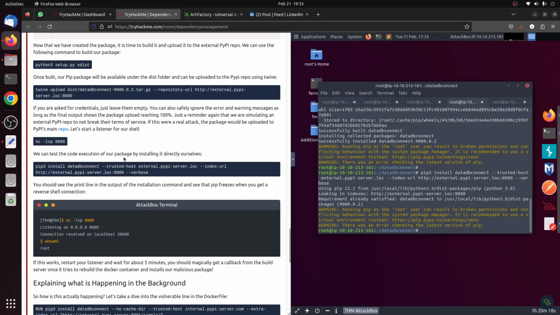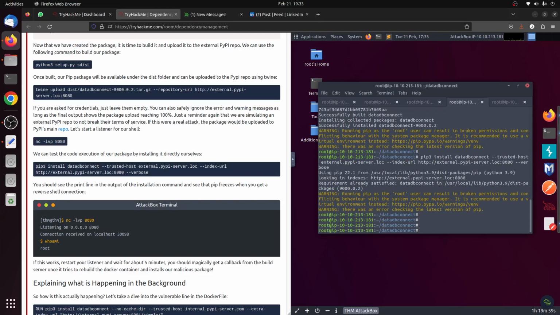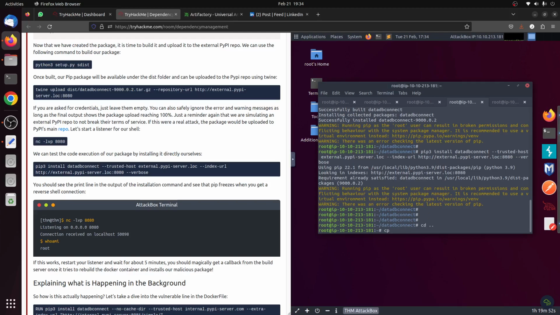We can test the code execution of the package by installing directly ourselves. Let me do something. cp -rf data connect to, let's call it data connect 2.